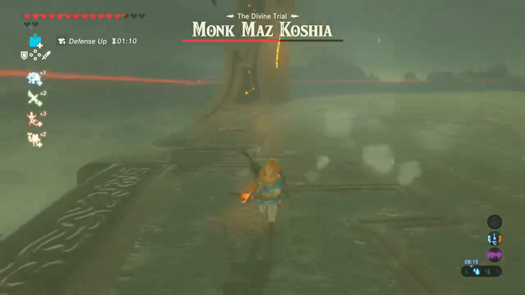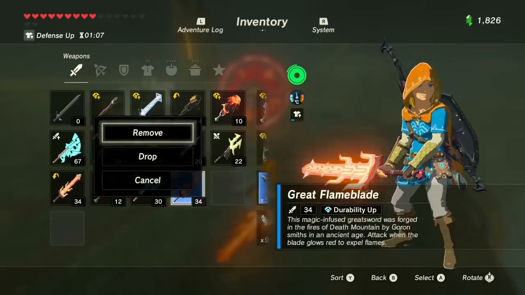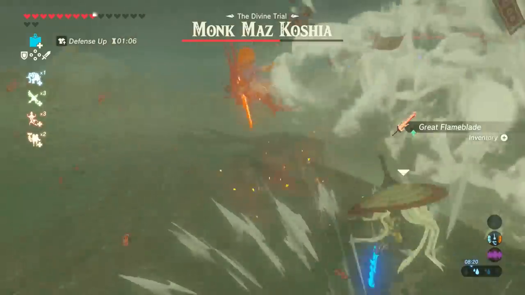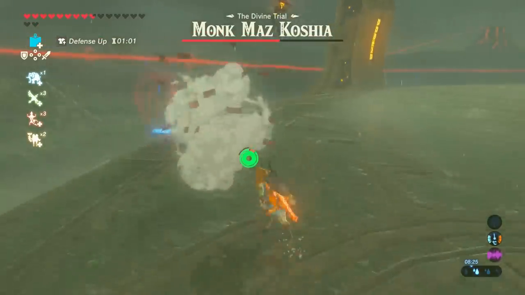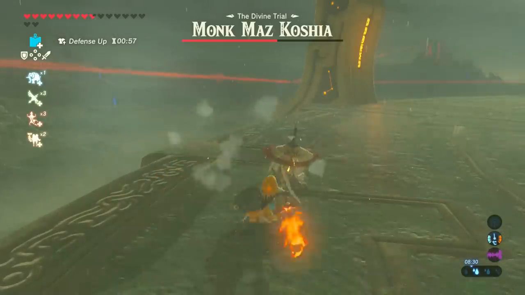I really want to go and try and use that lightning attack again if I can. Speaking of lightning attacks, did I get rid of it? There we go. This is what I want to equip. I really want to try and use the lightning attack, like Naboris's Fury, I think it's called, because that will allow me to stun them. So there we go. Let's try and use it now.